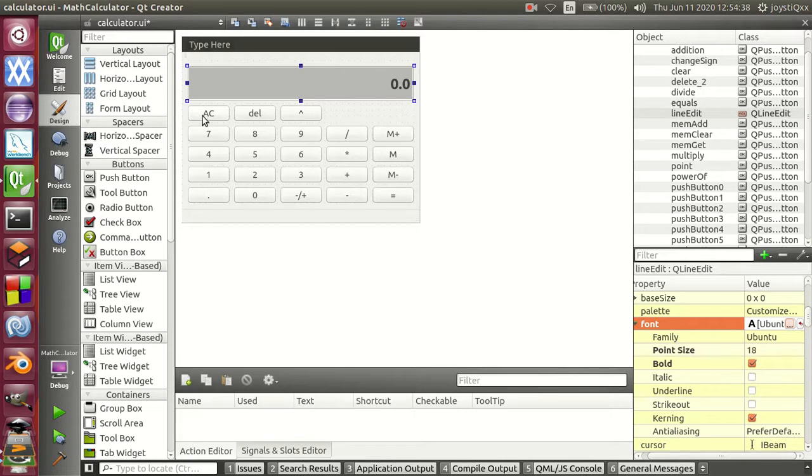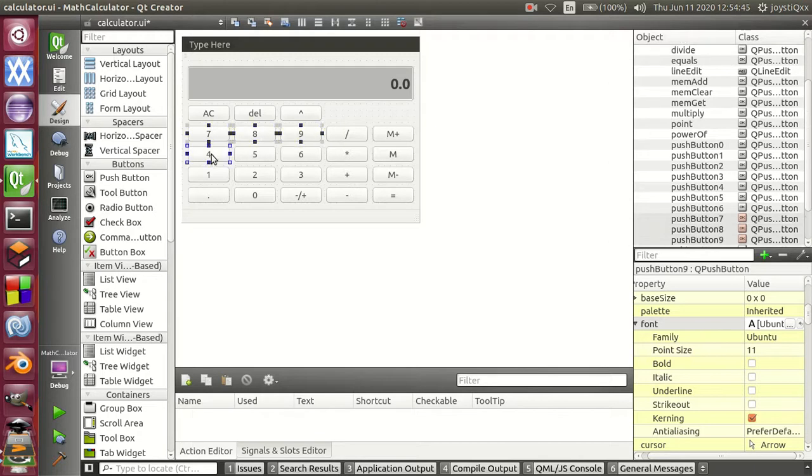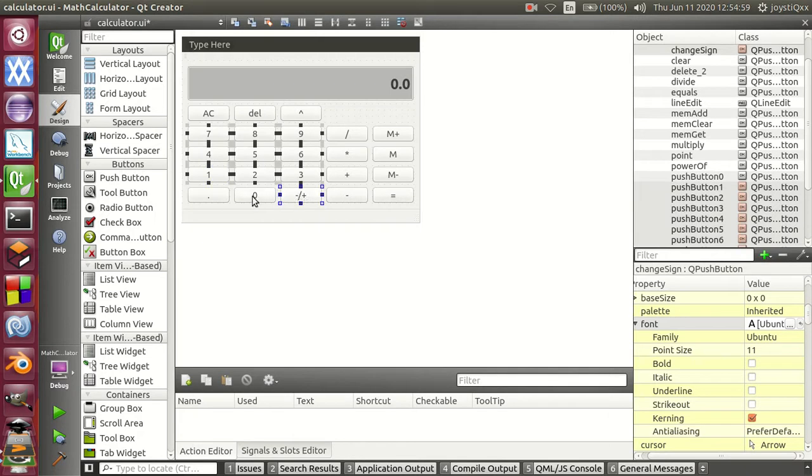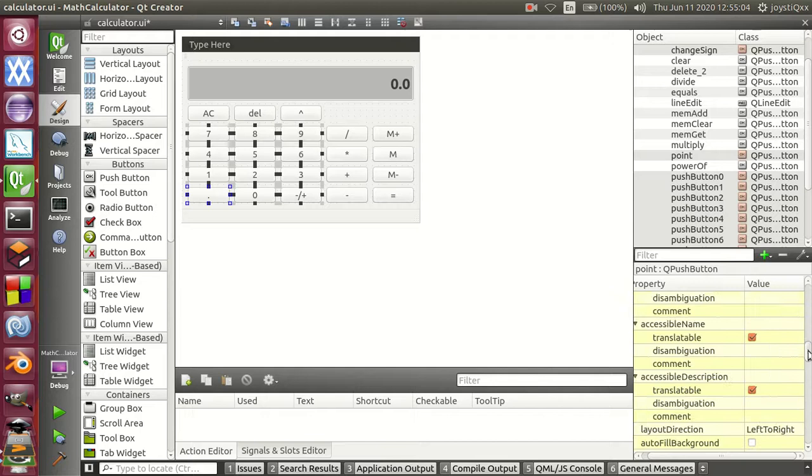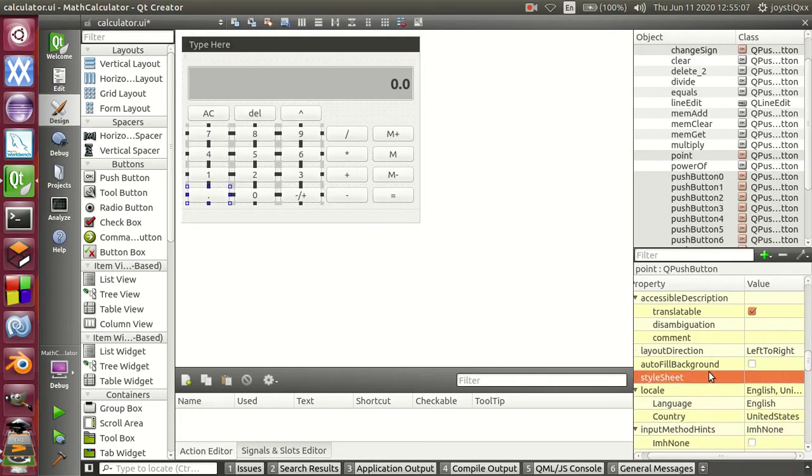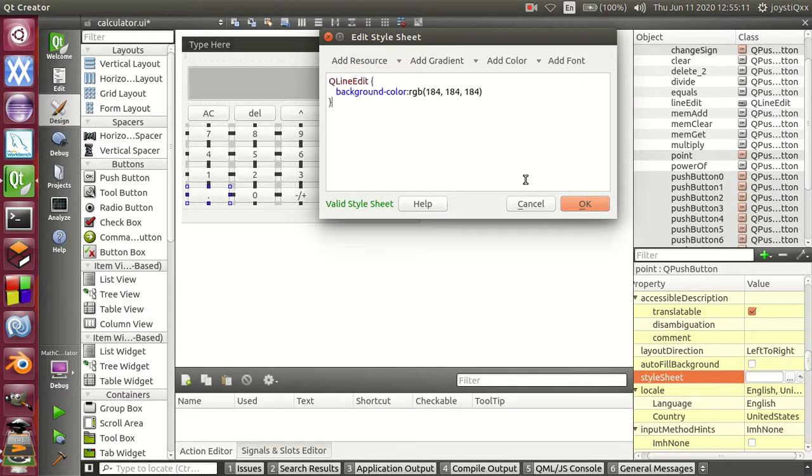The other thing I need to do is select these QPushButtons, so I'll select this, and that, and then I'll go to the style sheet and give them a style.